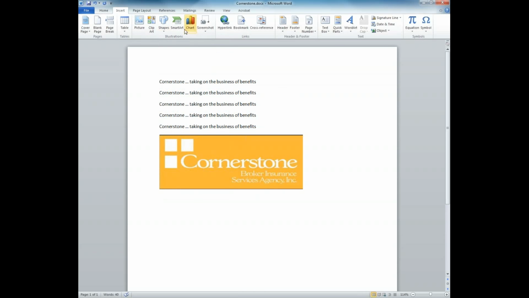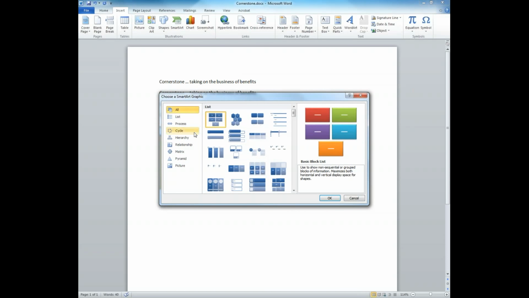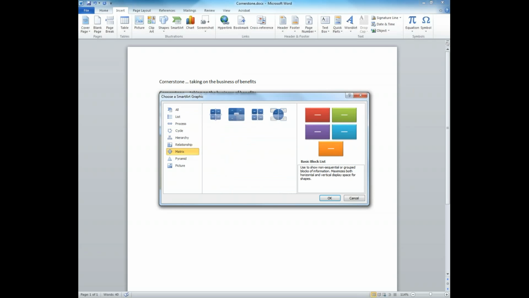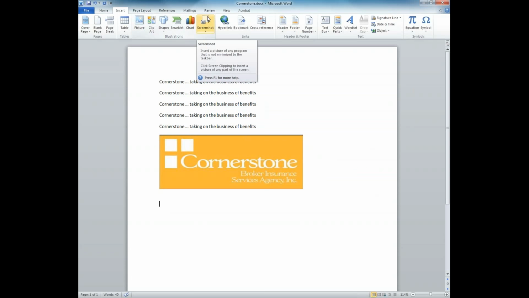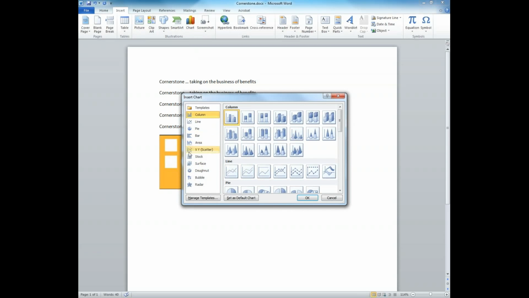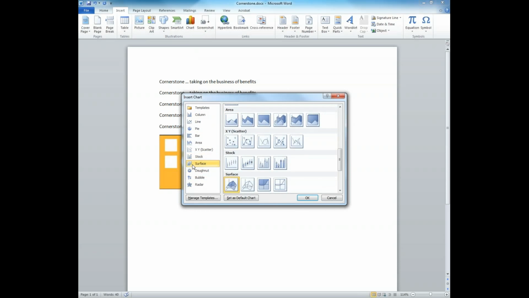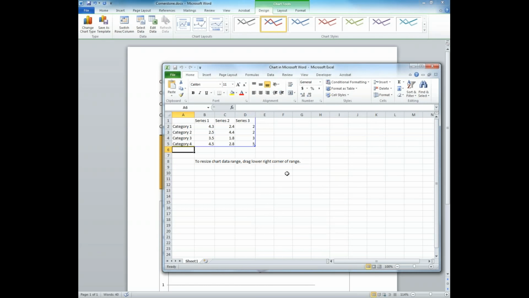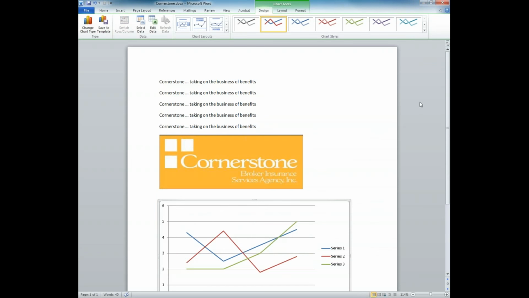You can also add SmartArt, which is kind of similar to that flowchart. It's just a little bit easier to insert it. You have several different options here that you can play around with, and I'd highly recommend it if you're going to try to do flowcharts and write up schedules. You can also insert charts similarly to the way you would insert charts in Microsoft Excel. You can do a surface chart or a column chart, which is what most people would use, or lines. And it'll tell you to type that up in Microsoft Excel.